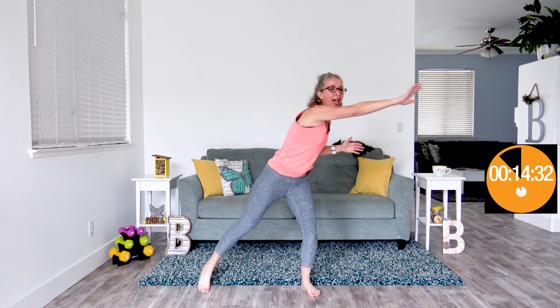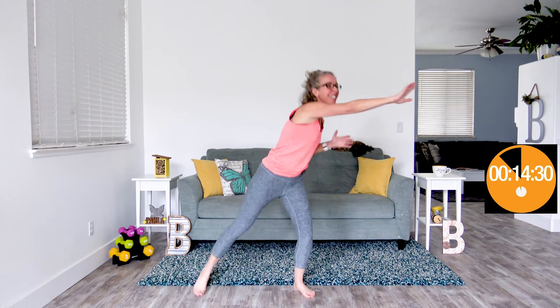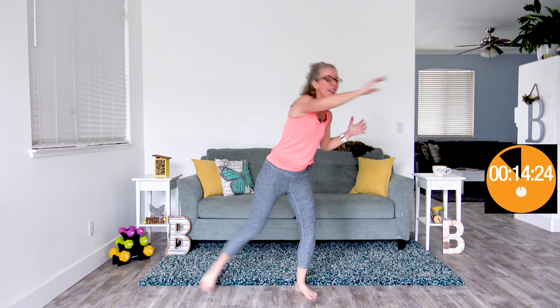Coming up next, we're gonna do reach across — exactly what it sounds like. We're reaching across in front of ourselves while kicking that same foot out to the other side. Great lateral motion — feeling that work in your abs and obliques with that little twist through the middle. Hands up means heart rate is up. When we find the exact right amount of stress that we can recover from, our bodies will react to eating the right number of calories.